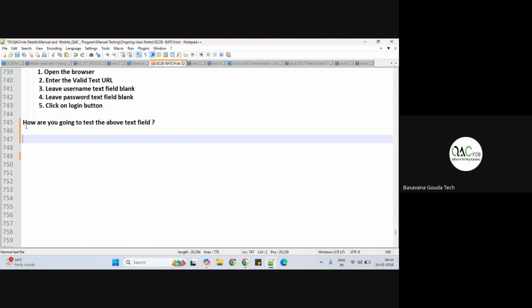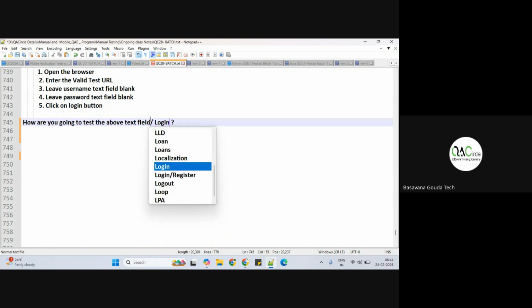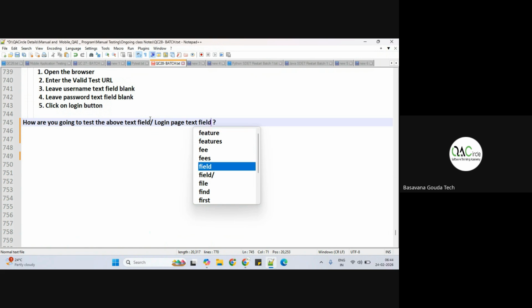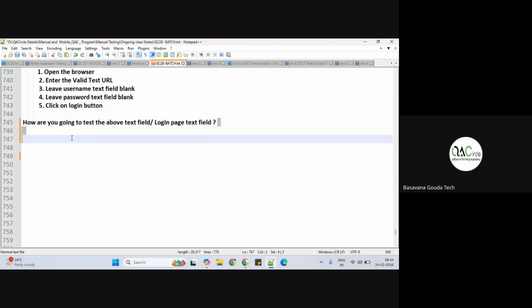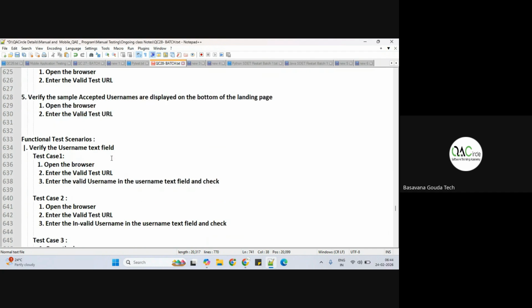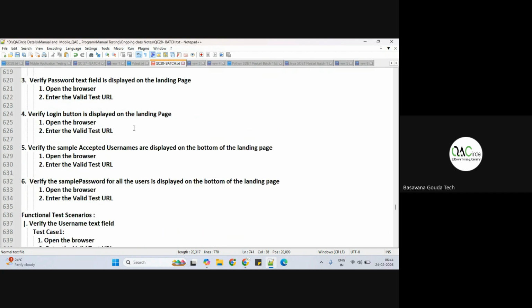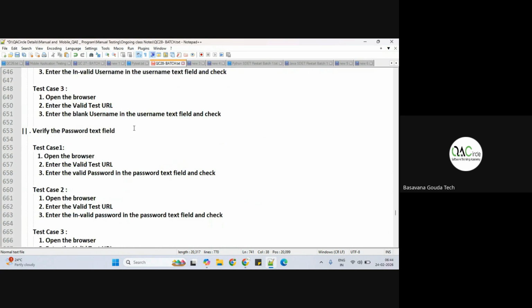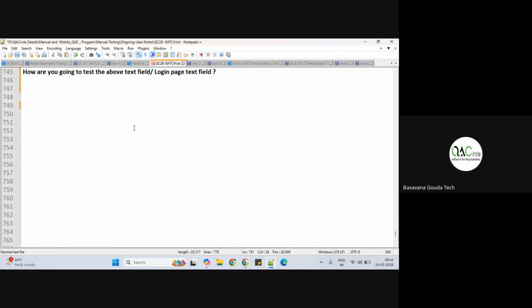Say, for example, a text field or a login page text field. So this you already know. You have written a lot of scenarios here. You should start here. So I'll identify all the possible scenarios and then I'll test both UI as well as functional scenarios. Like that you need to answer.